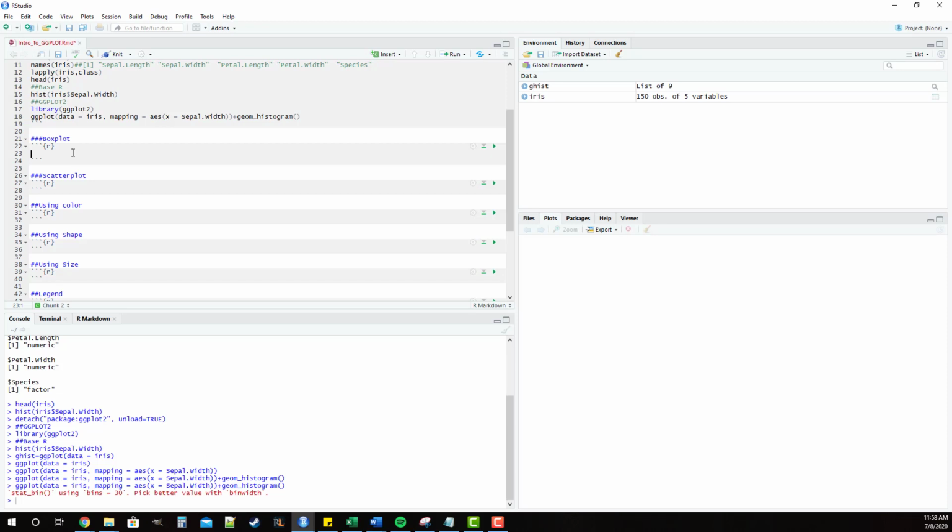And so, as always, I want to begin with the base R implementation of box plots, and that is with a function called boxplot. Simple enough. So what boxplot requires is a formula. And the way that the formula is designated in a boxplot is with a y variable, which is going to be the numeric variable that you're interested in. So in this case, we're going to stick with sepal width.